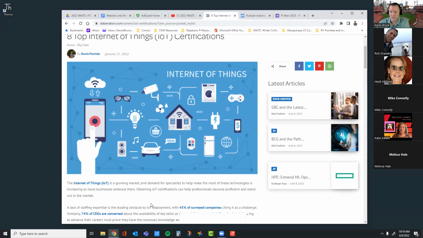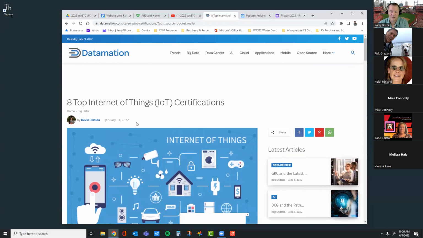So at some point, as a system administrator, as an IT professional, you're going to have to deal with IoT devices in your environment, either in a business environment, home environment, whatever the case may be. Understanding that is one of the reasons it makes sense to have something like this in a degree plan, or as an extra class or an elective.